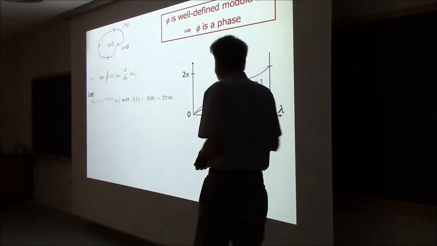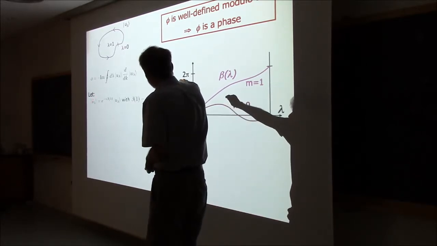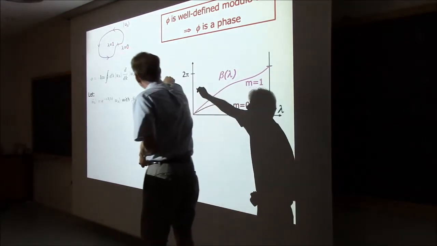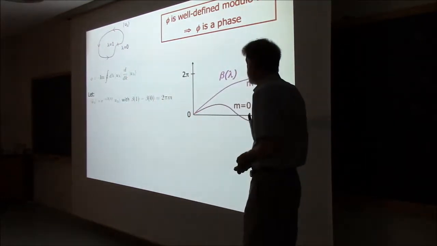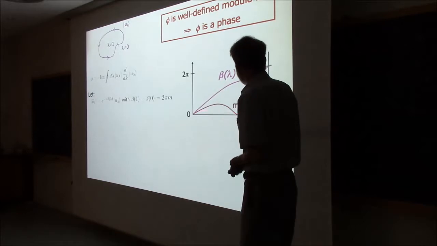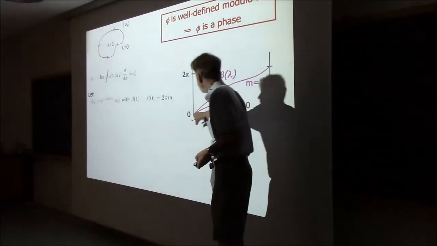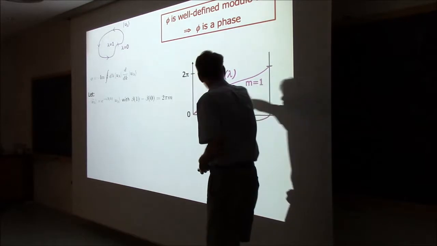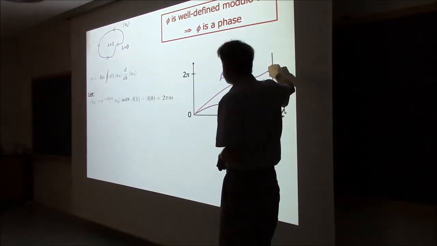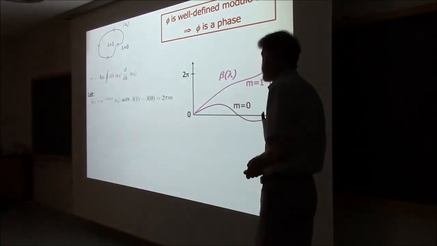Here's what happens. First of all, when you go all the way around the loop, u tilde has to be continuous at the final point. For example, if I start from 0, then u tilde and u are the same here, and when I come all the way around, they have to be the same. So you would think that means beta has to be 0. This is a plot of beta versus lambda. You'd think beta has to be 0 at the final point if it starts out 0 at the initial point. But that's not quite true. I could also have beta doing this, and now beta is 2 pi at the final point. If beta is 2 pi, then e to the minus i 2 pi is 1, and that's also allowed.